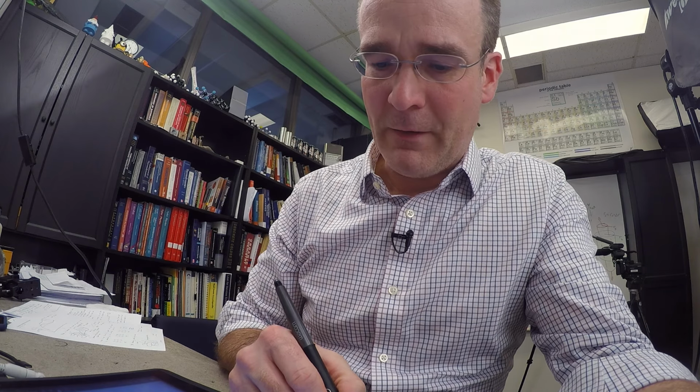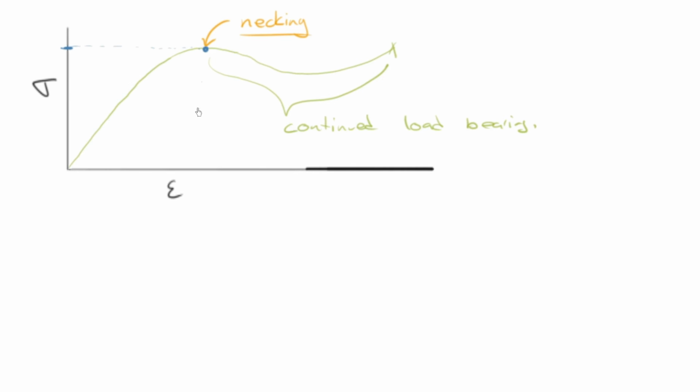Before we do that, I'd like to define a few terms. So the peak of the curve here, because for a polymer, we get so much strain to failure, there's so much deformation that happens, it's actually pretty safe and conservative for us to just define this point here as the yield strength. So that's what we do. There's no need to mess around with a 0.2% offset yield strength or anything like that. So we just pick the top of the curve and call it the yield strength.